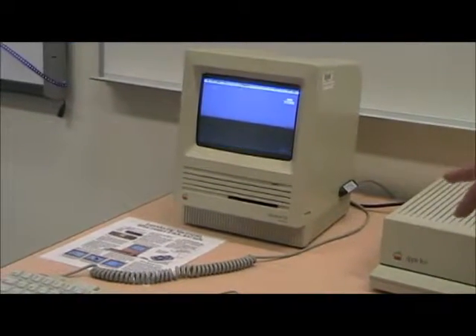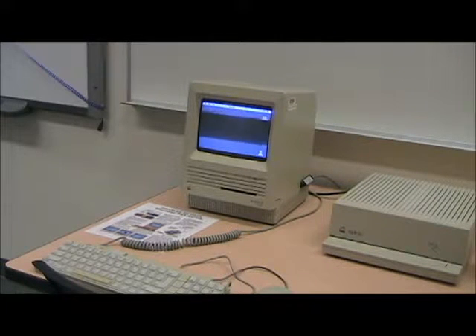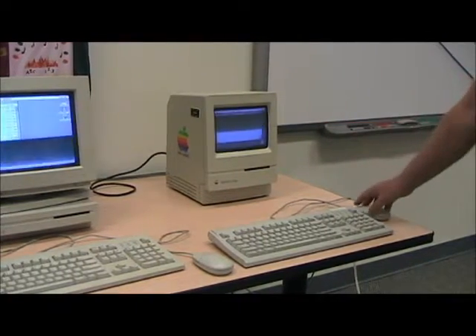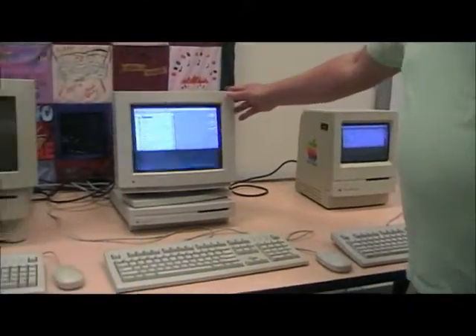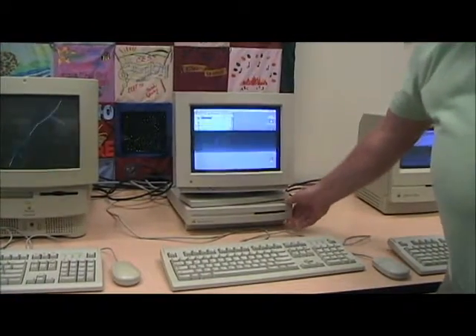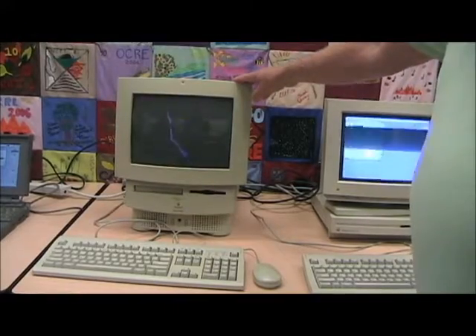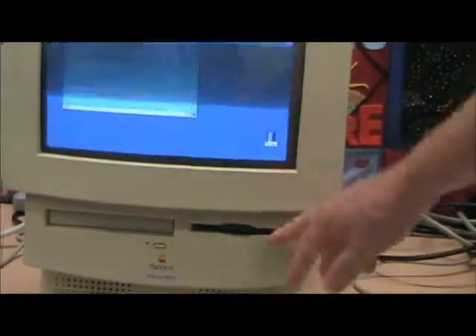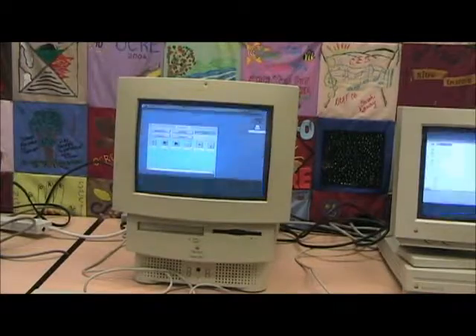This little Mac SE was probably the computer that many people first encountered in public school or high school — it's still working today. Starting with the Mac Classic, this was actually a color computer. We progressed into a true color monitor, sometimes referred to as the pizza box because of the small, thin nature of the computer. Then the Performer was probably one of the first multimedia computers — it had a microphone, a slot for a floppy disk, and a slot for a CD, which was very unusual around 1992 or 1993.